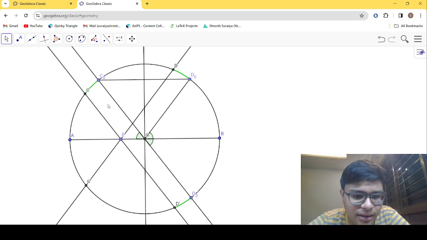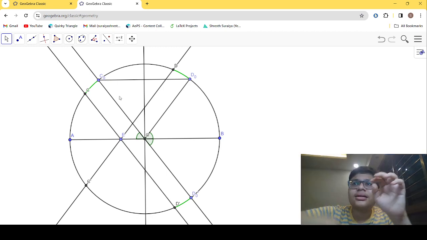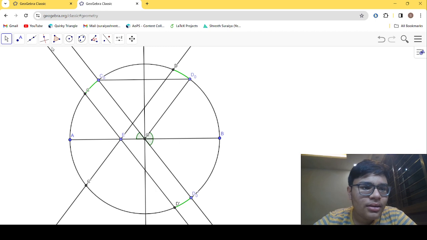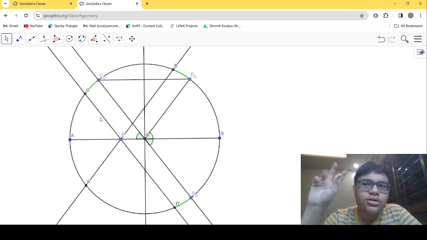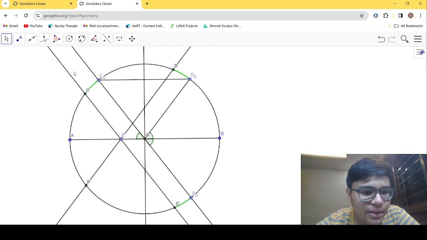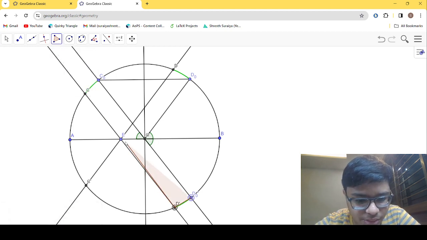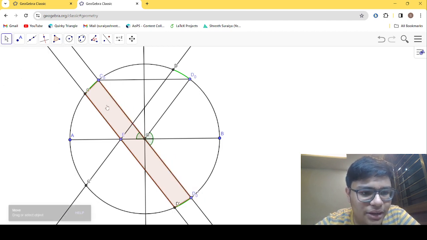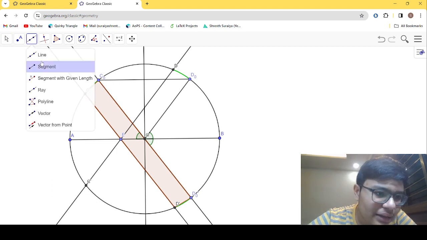And these results are very powerful because, as you can see here, these two lines are basically parallel to each other, and we know that if two parallel lines cut a circle, then the corresponding arcs, the small arcs that you get, are equal. I have marked those arcs in green. A very easy way to prove this is to show that this quadrilateral formed here is an isosceles trapezium. And here is how you can prove it.